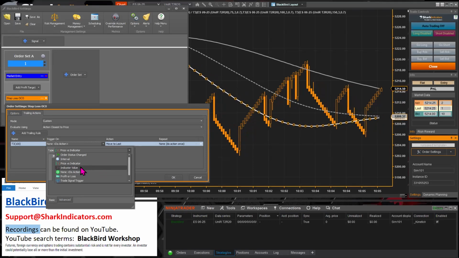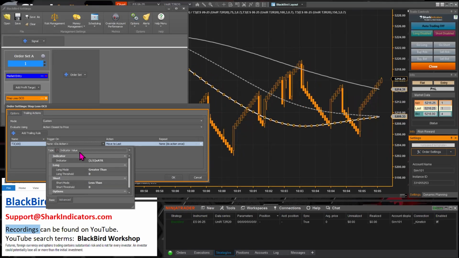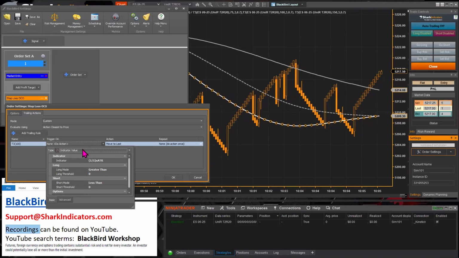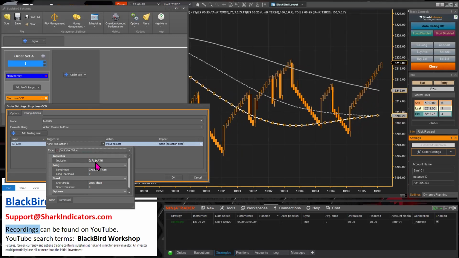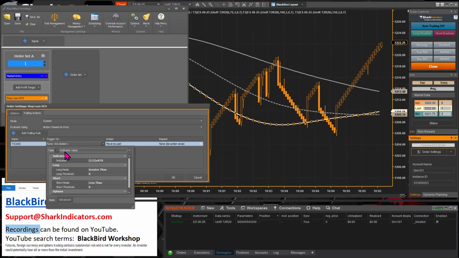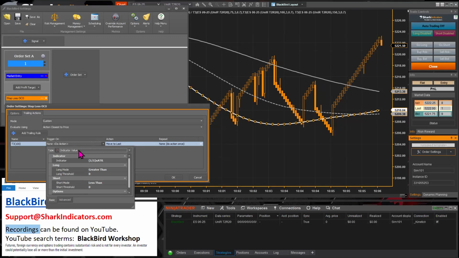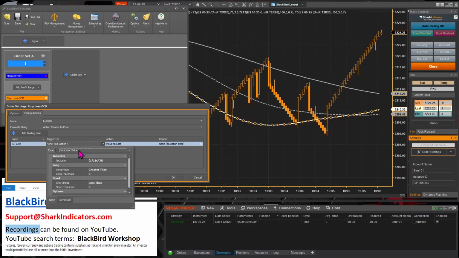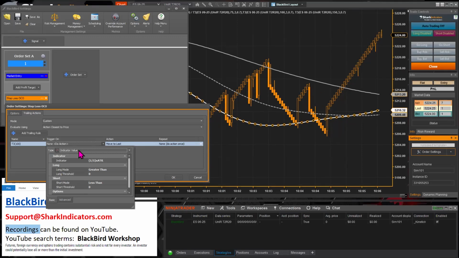You have an indicator value. So indicator value is primarily used for something like the MACD, the stochastics, momentum. Think of it, the indicator value is basically like the threshold solver. It's a simplified version of the threshold solver.